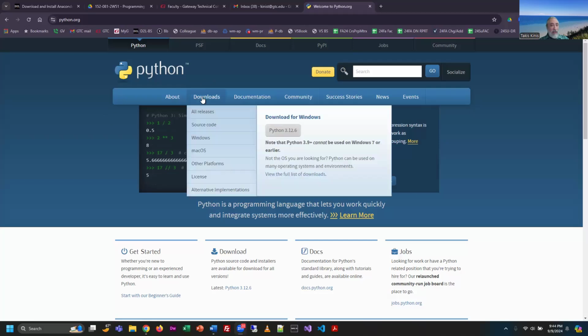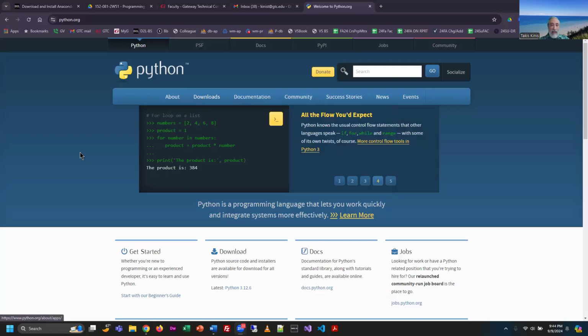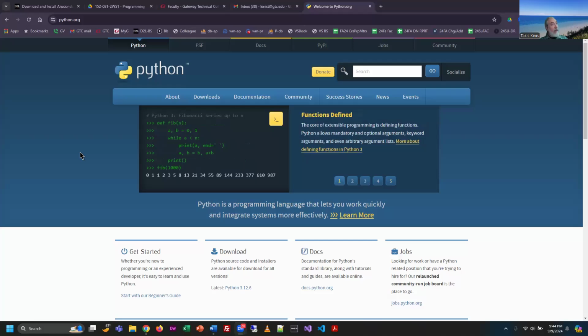You can download the language libraries from here for all the platforms, and you can see the current version is 3.12.6. When you download and install it, it does have tools inside that allow you to code the language, but I'm not a huge fan of intro people approaching it this way. If you're really savvy, go for it. But for most of my people, I'm going to say, no, don't do it this way.